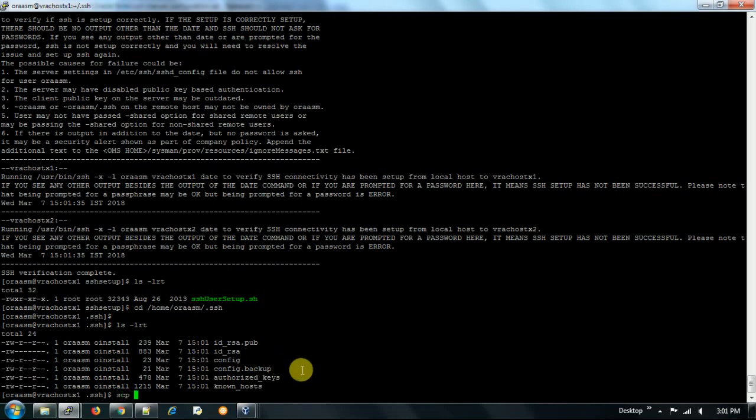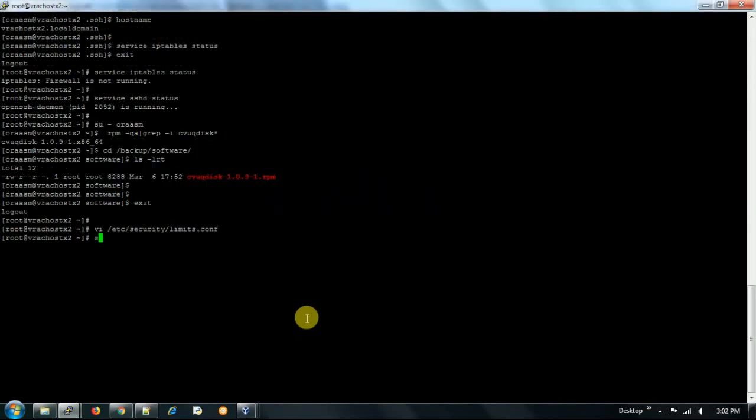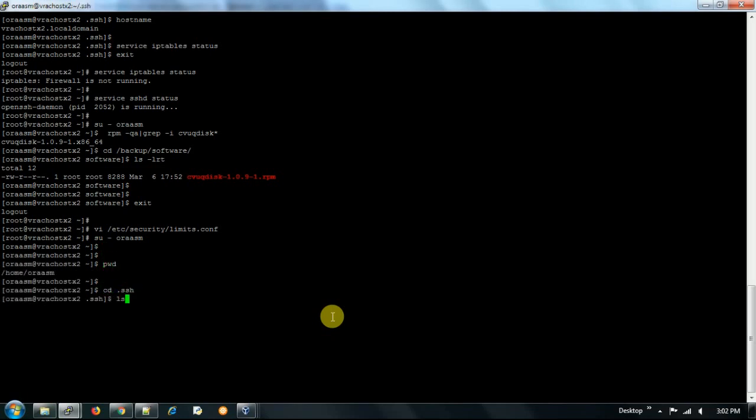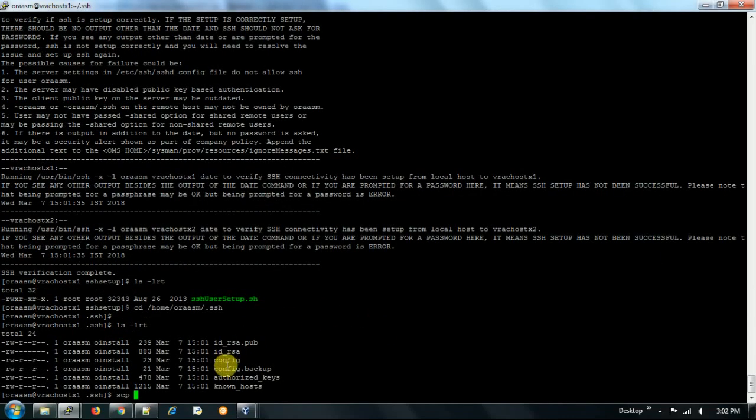And the files are created under the home or ism .ssh directory. So we need to ensure the same files are there on the second node. So on the second node, I'm switching to ORISM and then going to the SSH directory, and we see that 2 of the files are missing, id_rsa and id_rsa.pub.